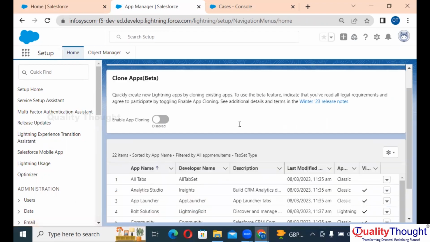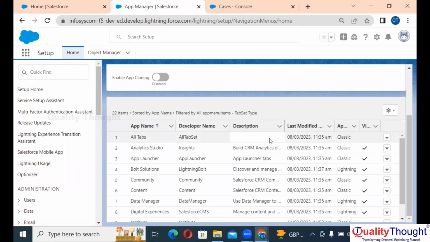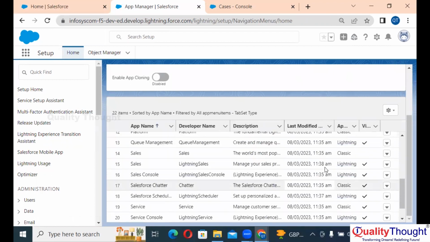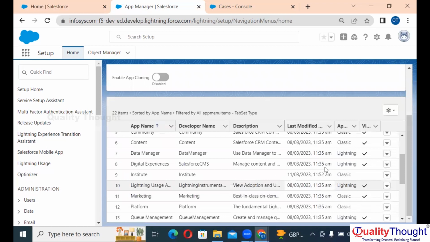If you scroll down, is there something called institute? Yes. Here we have the institute, right?